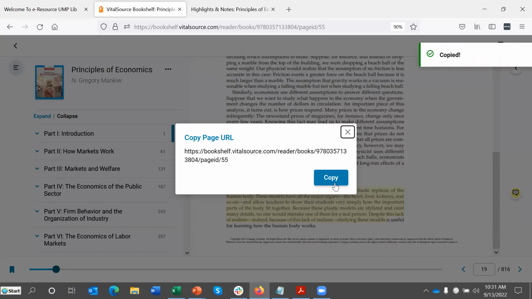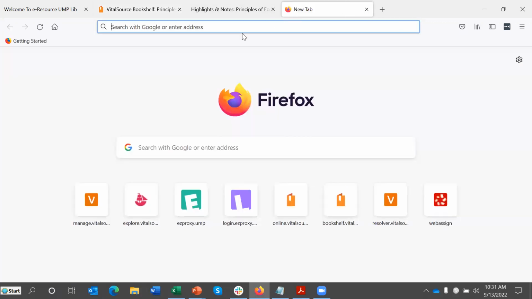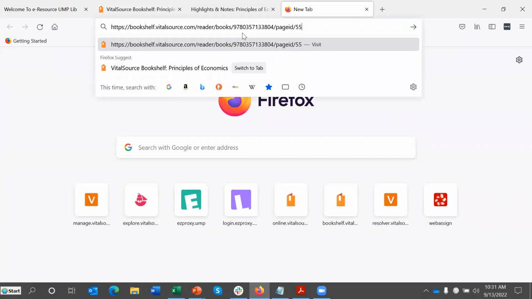Once I copy it, you can send it to the users. It will be applicable only when the user has a license to access the content. So if the users have access to this book and you send this link with a specific location, this is where they will access the particular page.